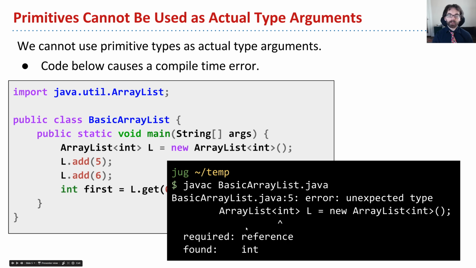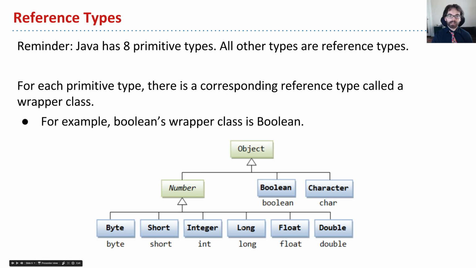And so what this is saying is it expects a reference type, any reference type. So what's a reference type? It's anything that's not a primitive type. And so this is a whole neat hierarchy of reference types that go with the primitive types that we've come to know and love, int, double, those sorts of things. And so for each of those primitive types, there's a so-called wrapper type that represents the reference version of the same idea. Okay? And so this right here, we have byte, short, integer, long, float, and double.